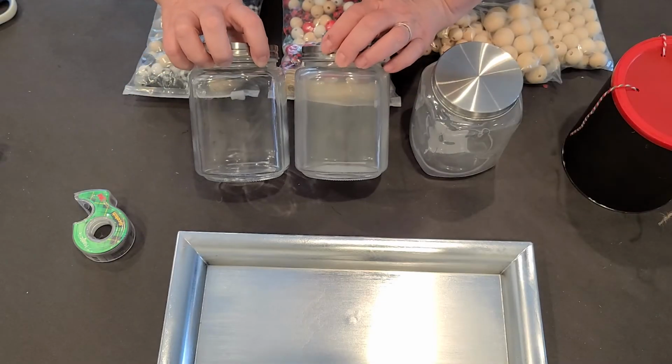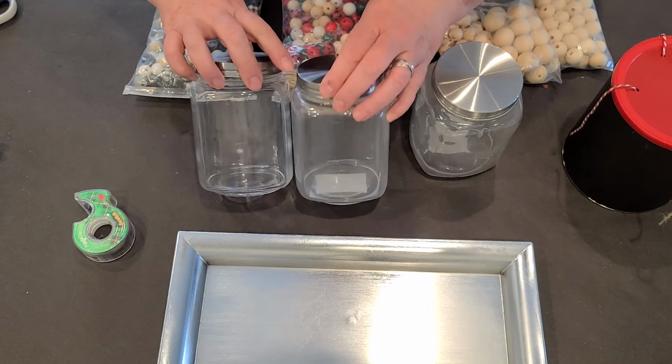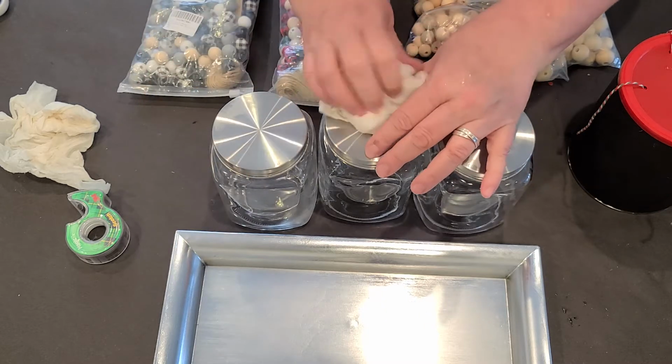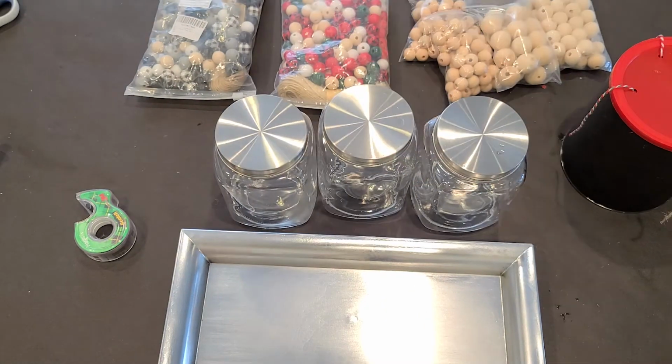Here's that comparison between the two. Here, I just wanted to show you how cloudy or how frosty it originally looked, and then how crystal clear they are once you get those washed.